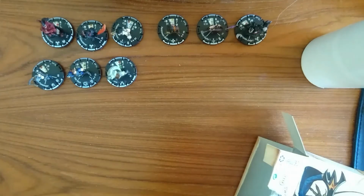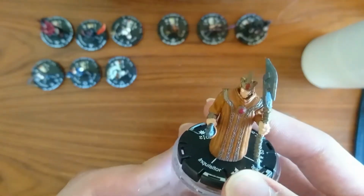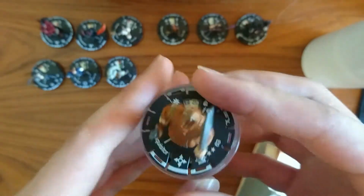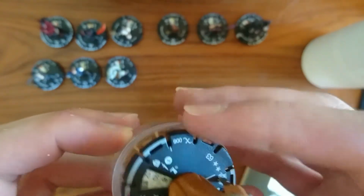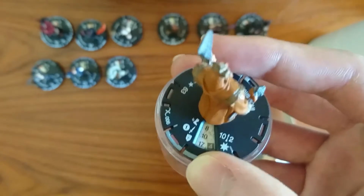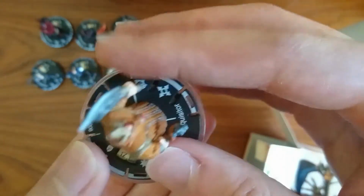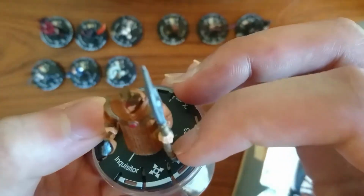Next is a figure I actually already have, and is a very interesting one. Won't talk too long about him, but it's the Inquisitor. This one I actually managed to get from an auction on eBay already, but it's not a unique piece, so I can have multiple. Although that said, I probably won't run them because, interestingly, from 1.0, the Inquisitors were effectively the unlimited version of the Rebellion's Magus.